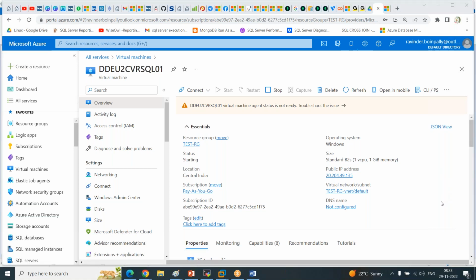Ravinder, when you're creating a VM, you select a region, and prior to that, when creating a resource group, you also select a region. Is there any dependency between the two? No. A resource group is a logical entity and does not have any relationship with the region of the resources in it. You only have to create a resource group in one region. That I have a resource group in Central India doesn't mean I have to create every resource in Central India only. I can create resources in any region across the globe. It's just a logical entity, like a project. A good question.